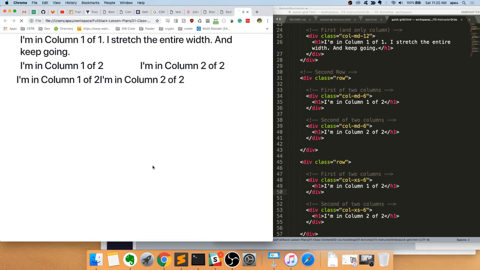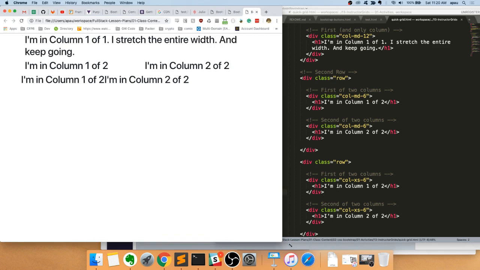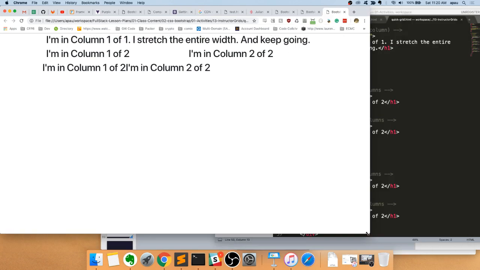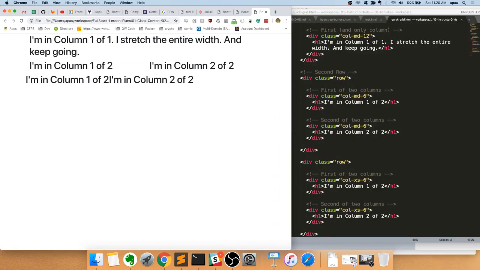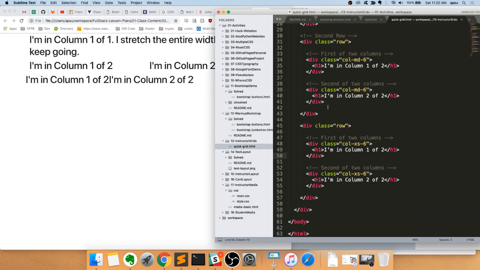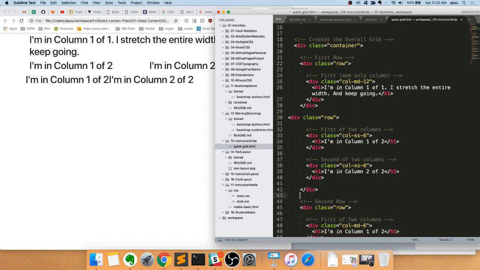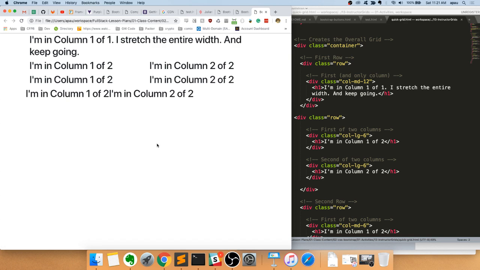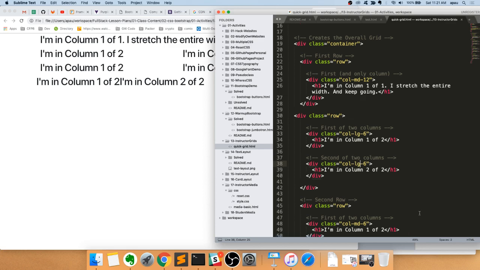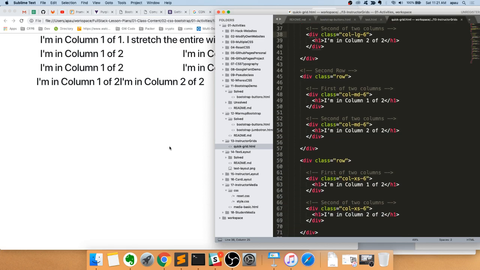Save this. Okay, so this is probably a better example, and actually let me make a third row of large, large screen size. Okay.